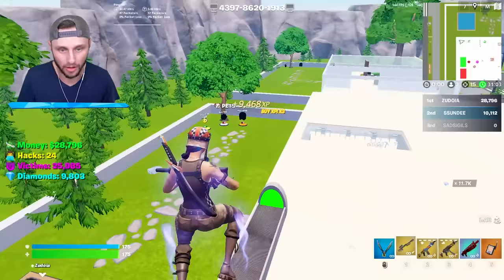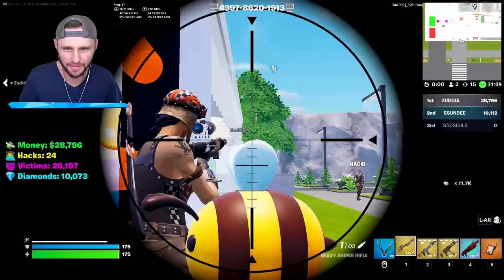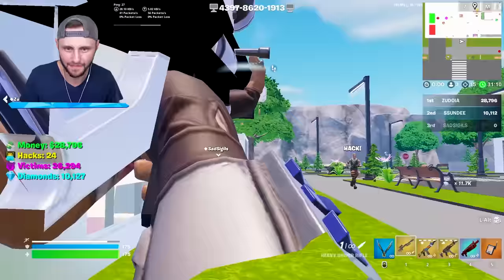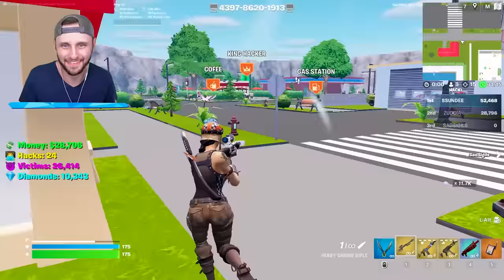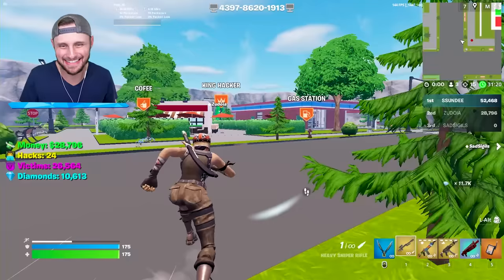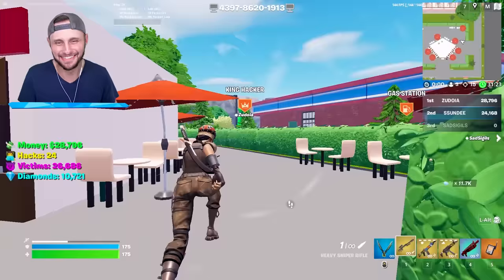Oh. Wait, what? Nope. Buddy. Nope. You almost just got deleted. Where is Zud? I don't know. Don't worry about it. I'm totally not in the keen hacker area. What? Why are you like this, Zud? Who hurt you? This is the final zone. Who hurt you? I'm the keen hacker. Are you?